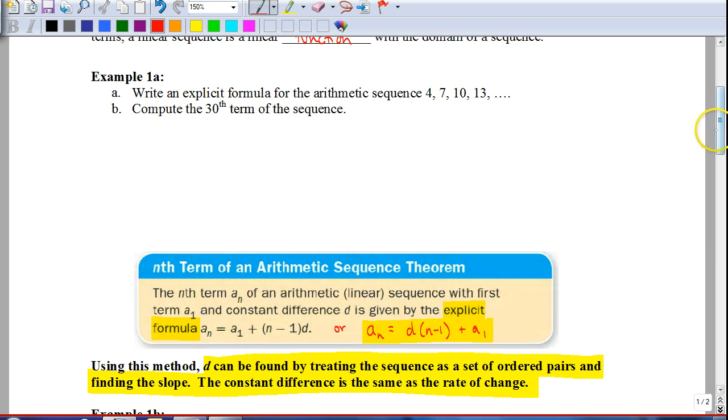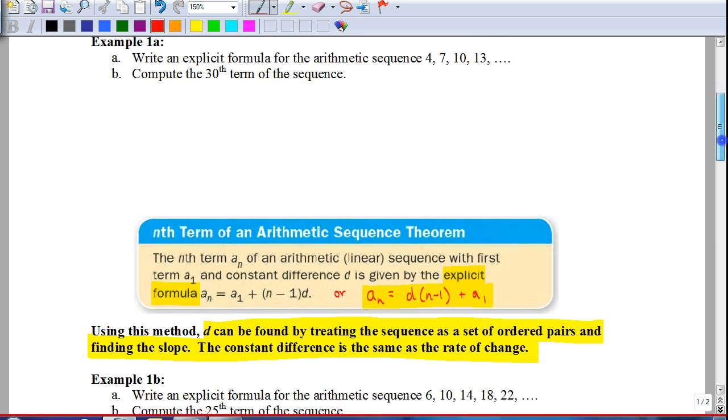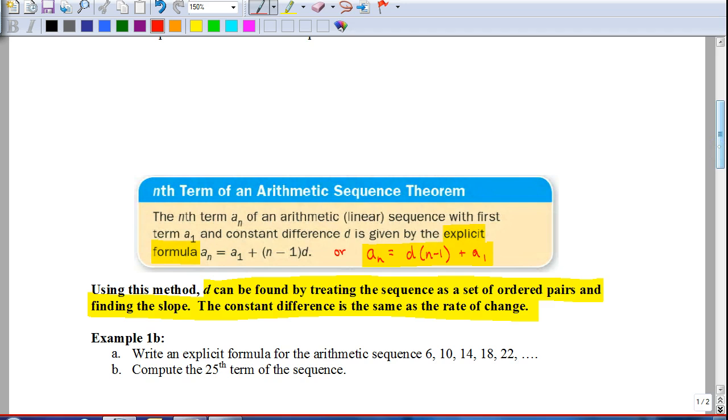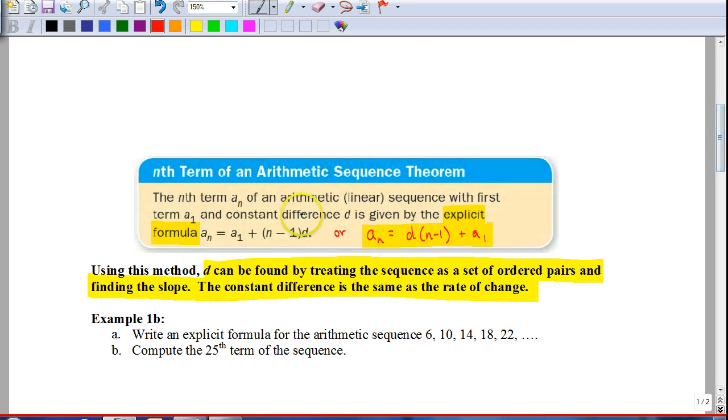So before we find the explicit formula for this, let's actually look at what the explicit formula is. Now the book, the way it describes explicit formula, I don't care for. We're going to use the same letters and everything, but as far as how it's going to be set up, I'm going to change it up a little bit. I think the way that I do it over here is a lot easier.